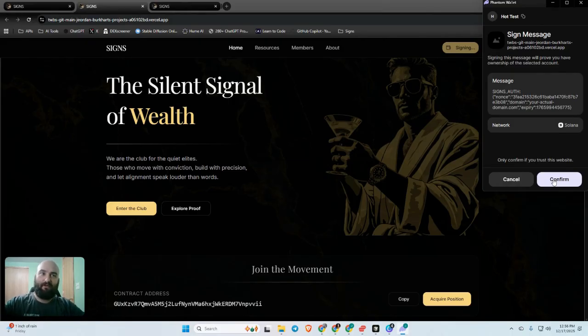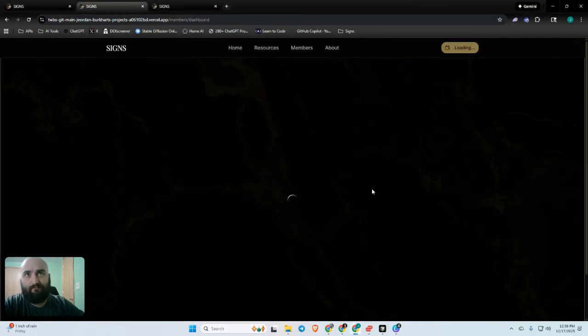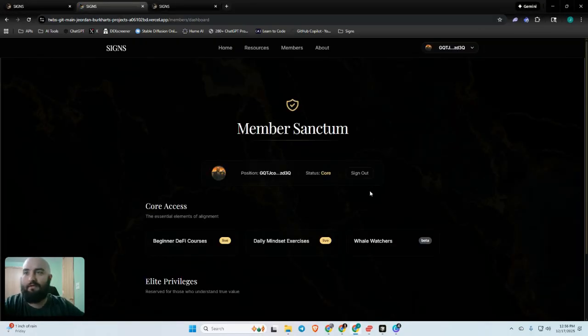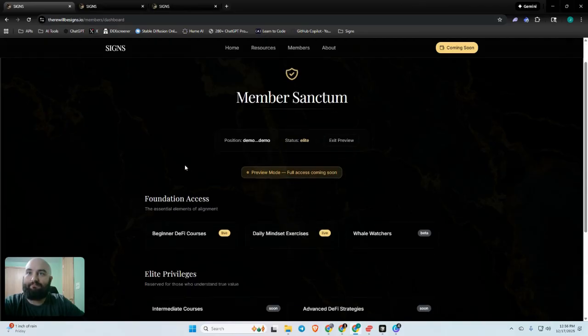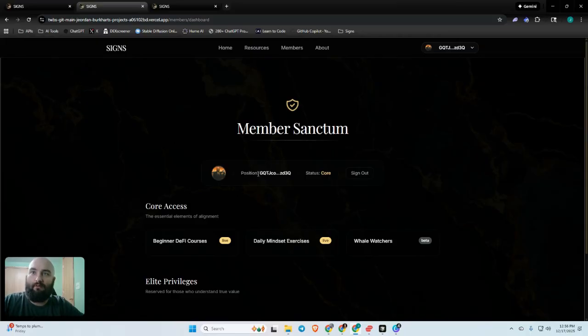It would build everything in the site, so you don't have to go anywhere else to do these courses. So here we go. This is what I've got now. As you can see the difference here for whenever we're in the member sanctum, this is the little dashboard, I guess you could say here. Now we have your wallet address. I signed in with my wallet.